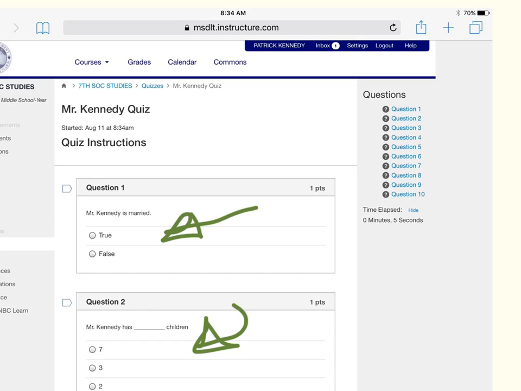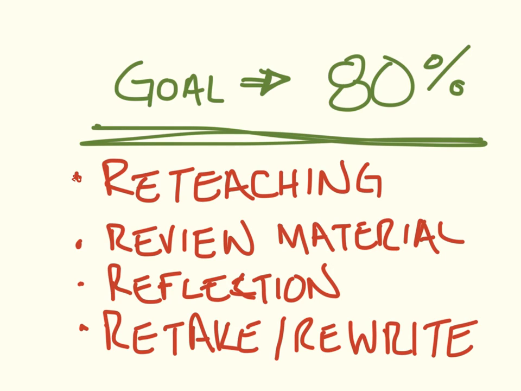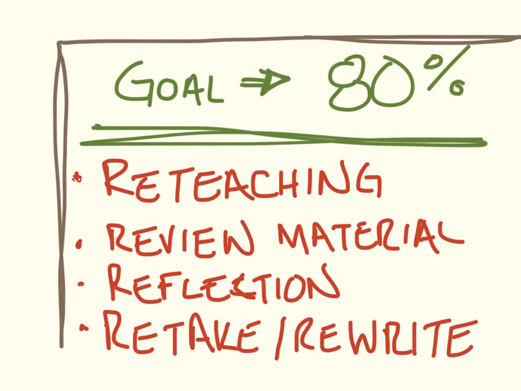Okay, the last thing I want to talk to you about is if you are not feeling successful. Remember, one of the 5 rules that I talked to you about in the classroom was expecting success. So if you're not quite getting there, if you're having a problem reaching that, one thing I want you to do is consider a goal. And one that I've set for you for the whole school year is having a goal of 80% on all quizzes, tests, assignments, anything. All right, so our goal is to be a B or higher on everything.